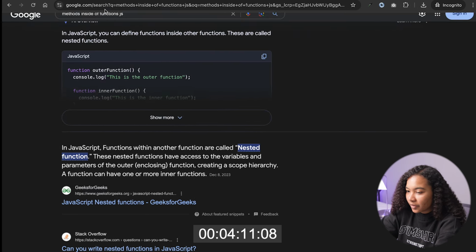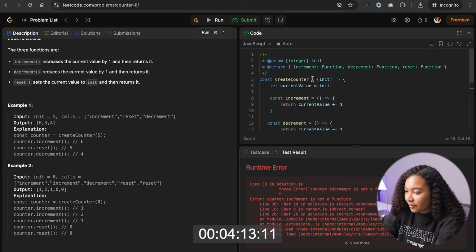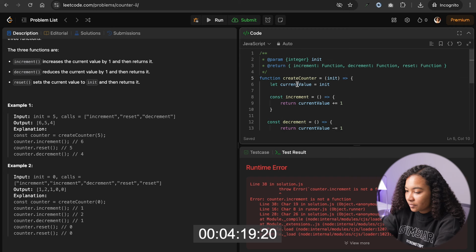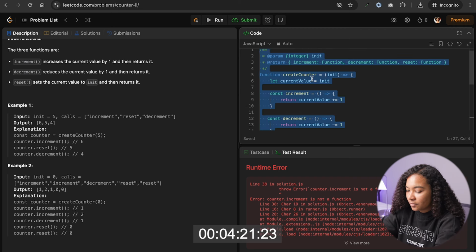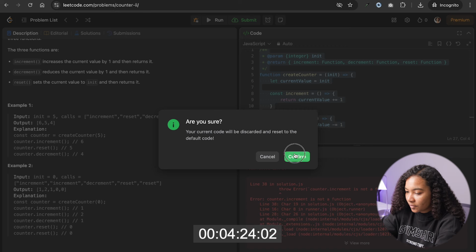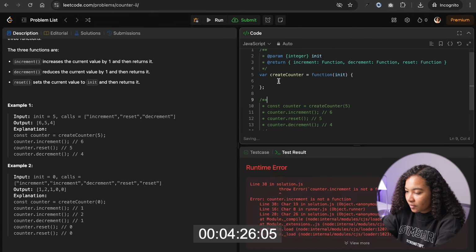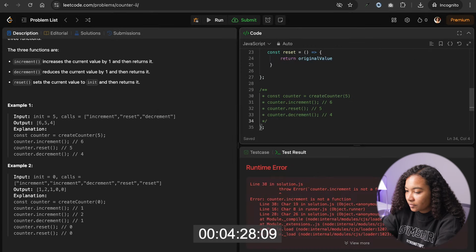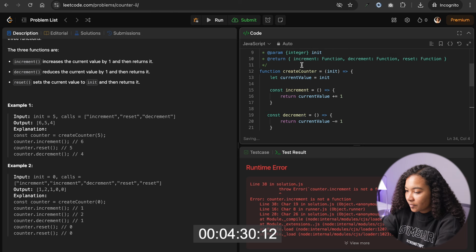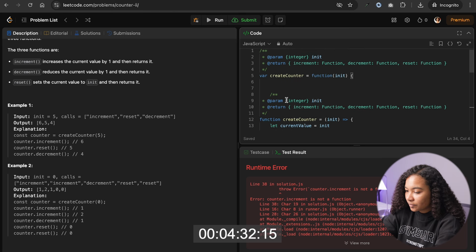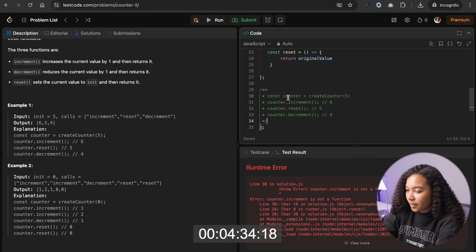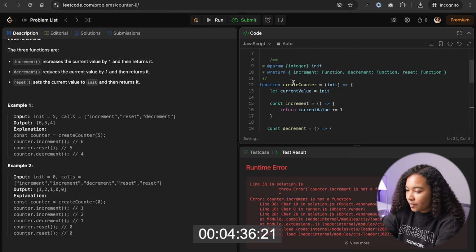All right, let's do it using their syntax, because clearly I've created some havoc by doing it this way. Function. I'm gonna reset. Oh, yep, okay, cool.